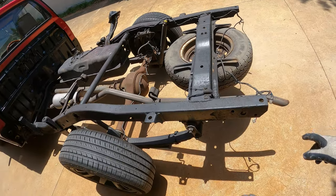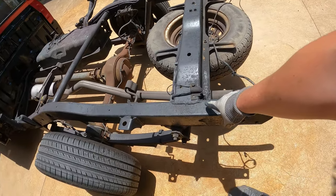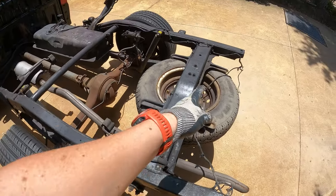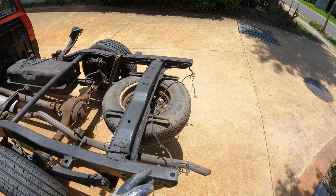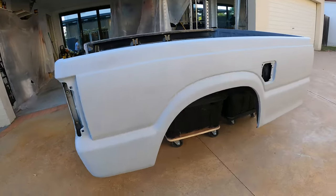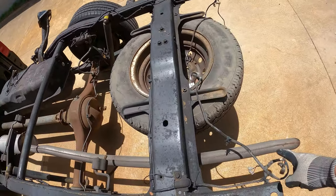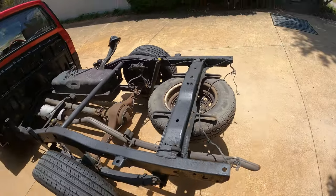Now I've done a few measurements and what I need to do is cut this entire section of beam off of here. So I'll be making a cut there on the other side as well. And then that will allow this tray to go onto this bed. Obviously once I've done that, I'm gonna need to shorten the exhaust. The spare wheel will need to come out.